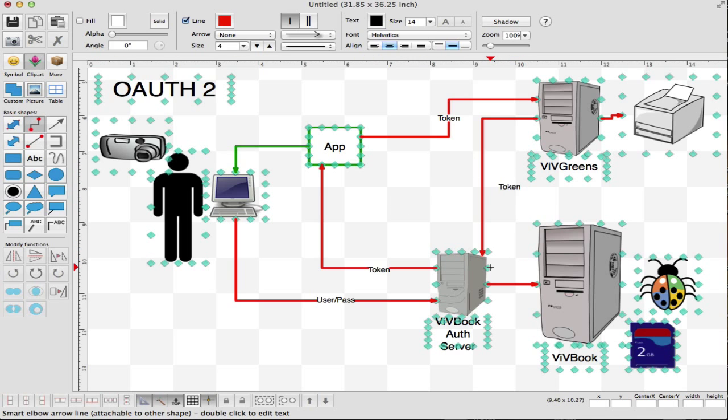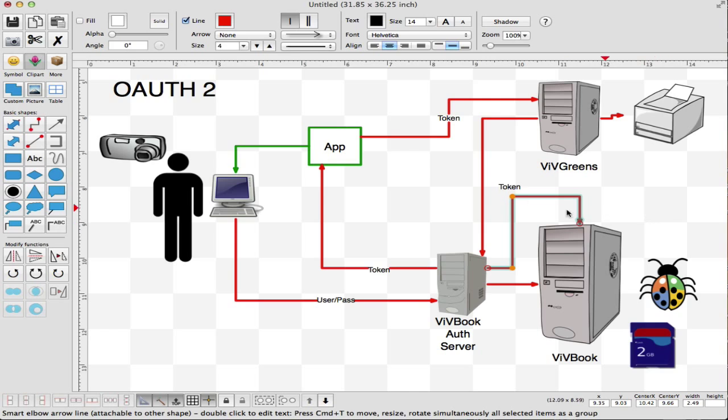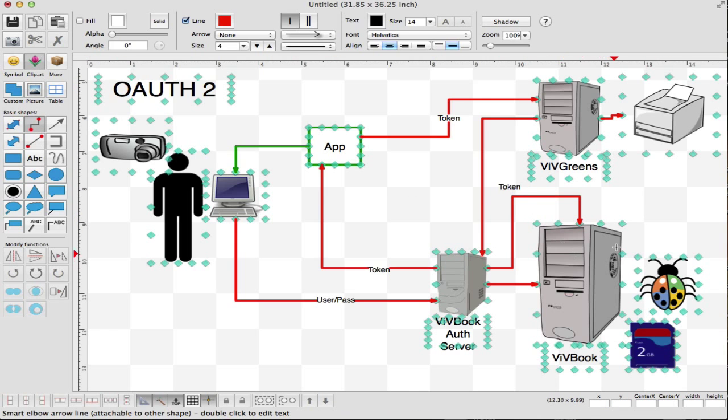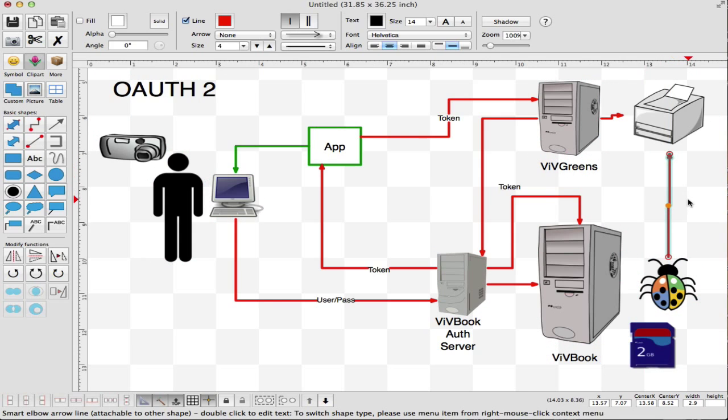VivBook in turn says, oh, we know that token, we're okay with that token, you can have access to the resources, and ultimately Viv's photos can be transferred to Viv Greens for printing.